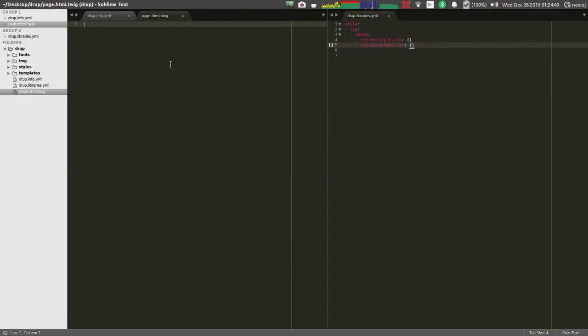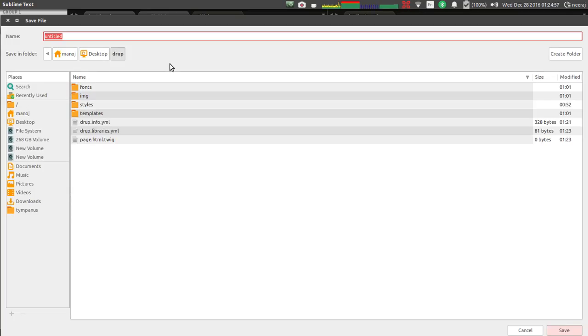So inside page.html.twig, we'll first of all be initializing a header. Suppose first of all we create it as page.html.